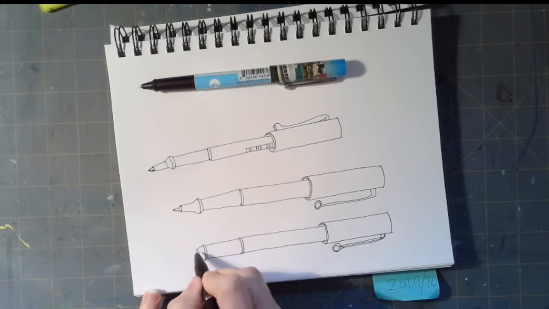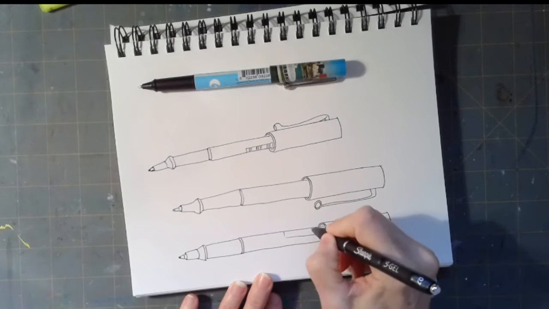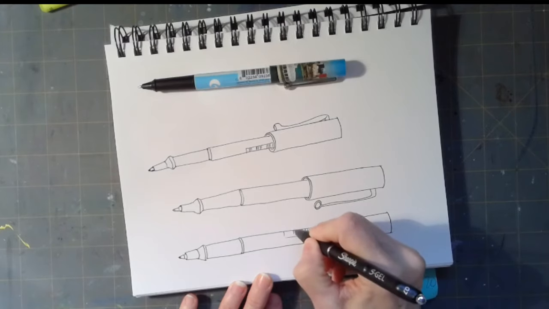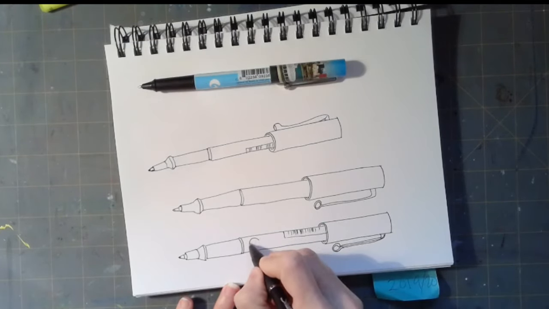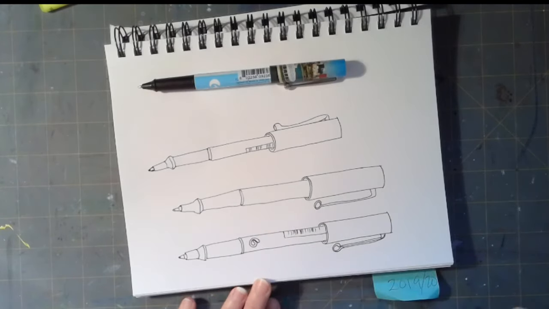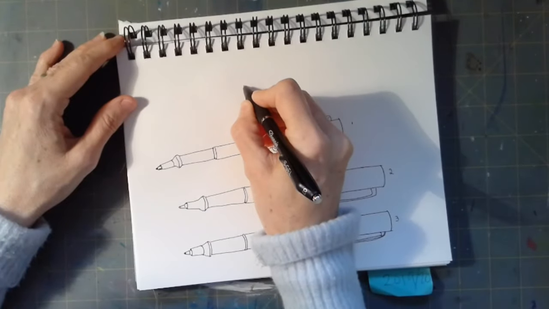How big is the nib of the pen? What's the angle of the pen, of that bottom part of the pen where the nib is? Is there a ball on the end of the pen? There's a little barcode on there. Do you want to include that in your drawing? So those are the kinds of things that you're thinking about. Do you want to have an area that is shaded? It's going to help your pen or your crayon. Or if you're drawing something round, it's going to help that look more round.